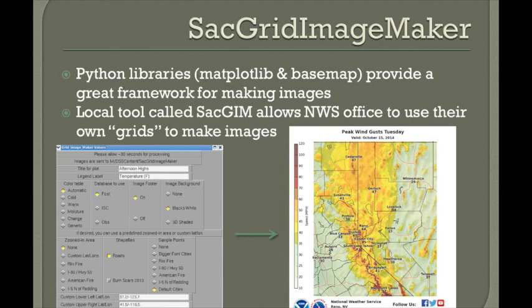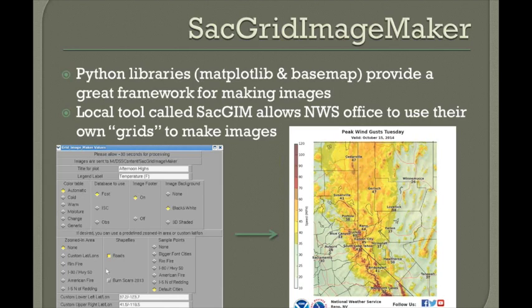It's got an option for you to change the title of the plot and label the legend. It's got some color table options, but as we go forward and try to standardize, we'll probably move away from these color table options and go to a more standard look and feel, like Brian talked about with the image makers. But you have the option to turn the image off and on, and choose what kind of background you want.